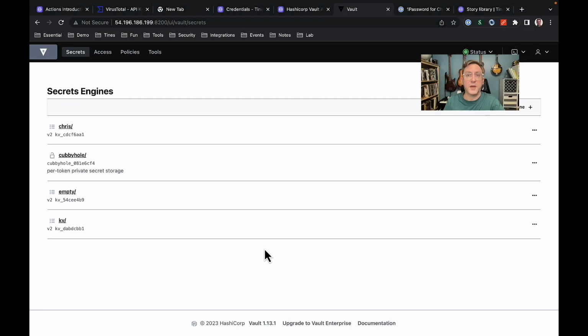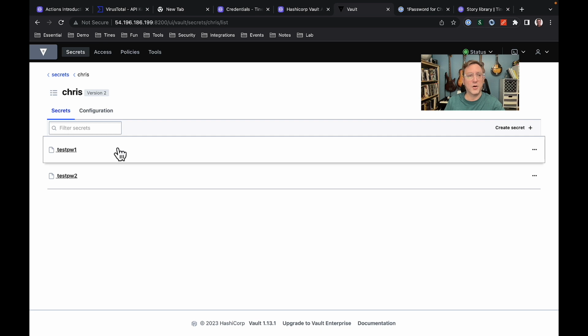So let's see what you need to have set up in each of these two systems, Vault and 1Password, in order to get started. I'll start with Vault first, since it is shockingly straightforward. Vault is designed really to be ready to go and API ready as part of its architecture. So here I've got a number of mounts in my secrets engine. I'm going to be using for this example the one called Chris, and I've got a couple of secrets that we will be calling. That's really all you need, along with a token that can access this mount. Once you have those two things, you are really ready to go with Vault. Vault is very straightforward and was very REST API first in its architecture.